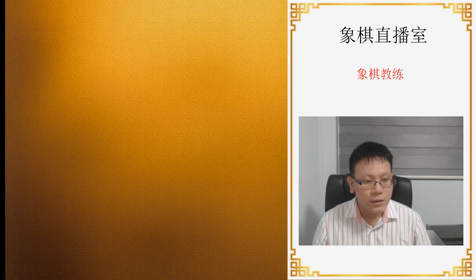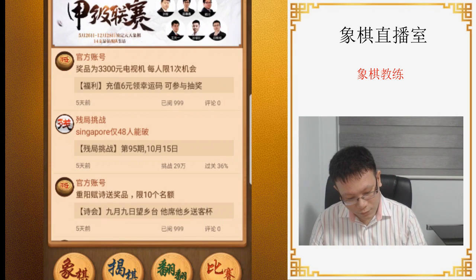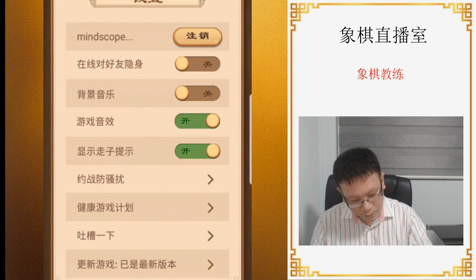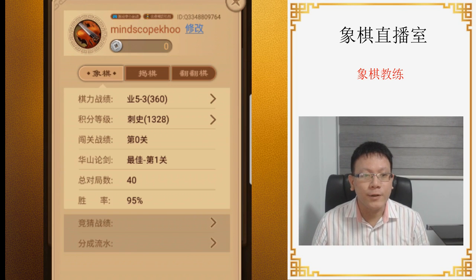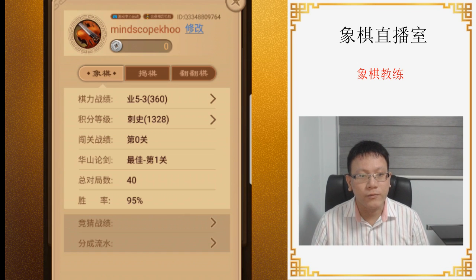Alright, let's begin. This is my 天天象棋 account. First let me show you some statistics. Currently I have a win rate of 95%, and I have played about 40 games. Basically that's all wins and draws. I think I drew 2 games out of the 40, giving me this win rate.